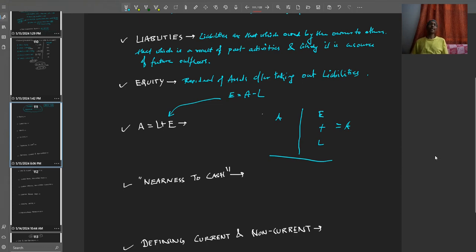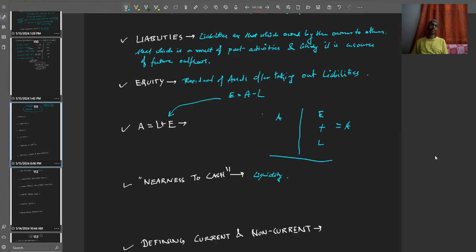So friends, when we are writing the balance sheet, it cannot be that we haphazardly write any item anywhere. There are several items that can be defined as a part of the balance sheet. So it's not like you can write anything anywhere and get away with it. It has to be organized in a certain way. One of the ways to organize the different items under assets, equities and liabilities is assessing the nearness to cash. Nearness to cash means we can call it kind of liquidity.